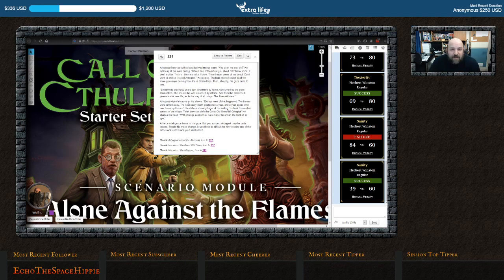Arbogast wipes his nose on his sleeve, except none of that happened. The flames were turned away, the necessary death postponed a year, and a year again. And now those up there, he stabs a scrawny finger at the ceiling, think themselves saviors of the village. Think they can defy the great old ones. Ya, Katuga!